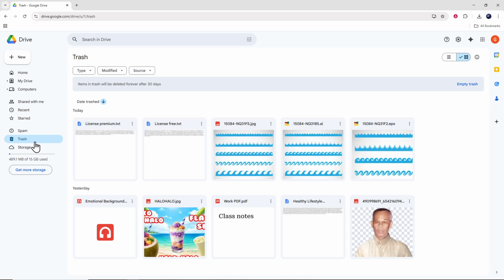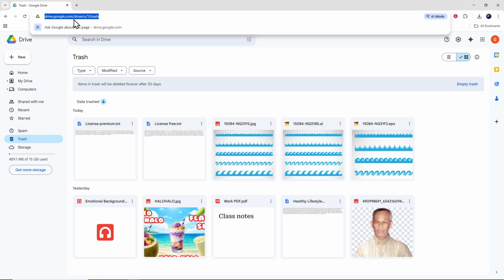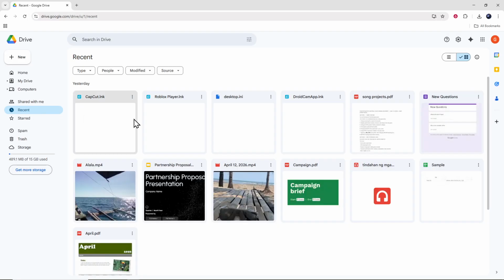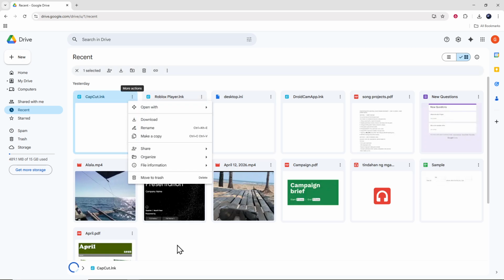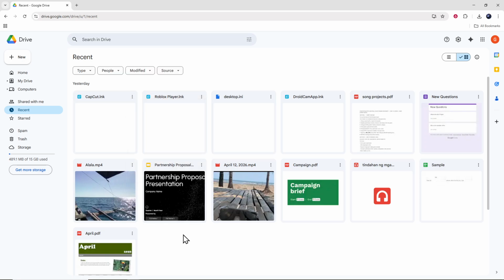To recap what you're seeing on the screen, we opened Google Drive, went to the recent section, right-clicked the specific file we wanted to clear, and clicked remove. That one action clears it from the recent list for your account. There's nothing else you need to configure. The change applies immediately to your view, and you can continue working in Drive as normal. At this point, the process to clear a recent file in Google Drive is complete and working. The file you removed no longer appears in the recent section.